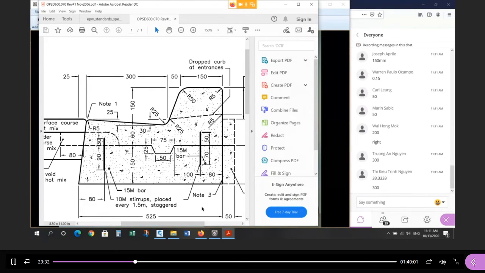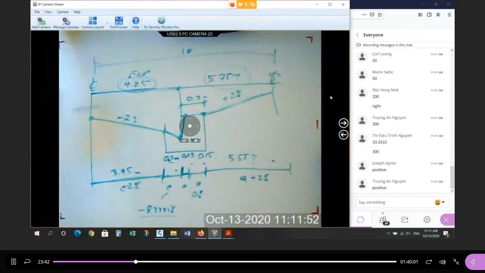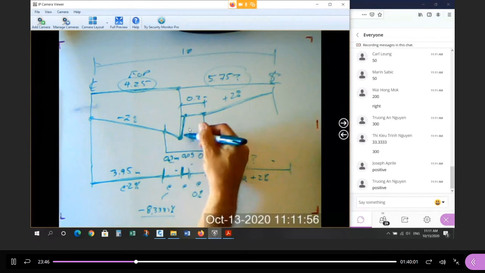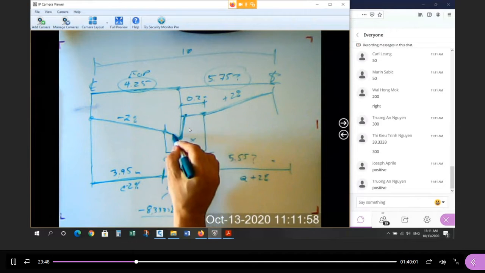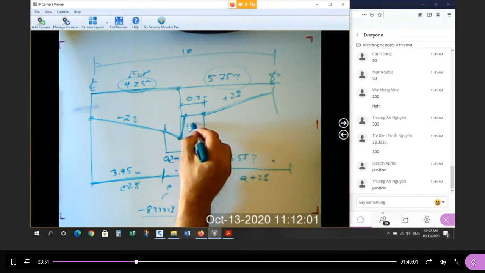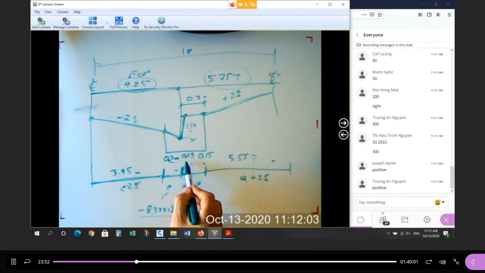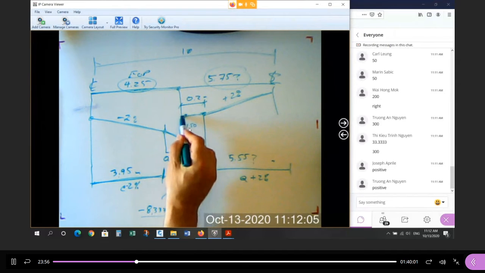And is it positive or negative? Positive, yeah. So the slope of this line here, a rise from here to here is 150. The run is 50, horizontal 50.